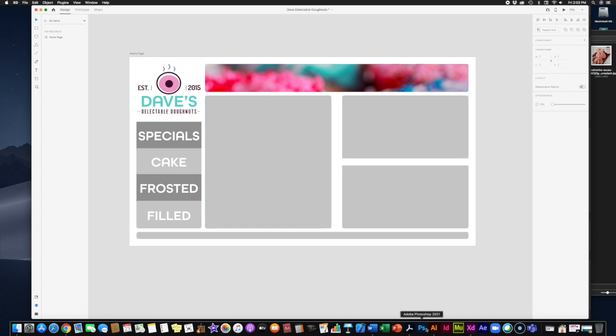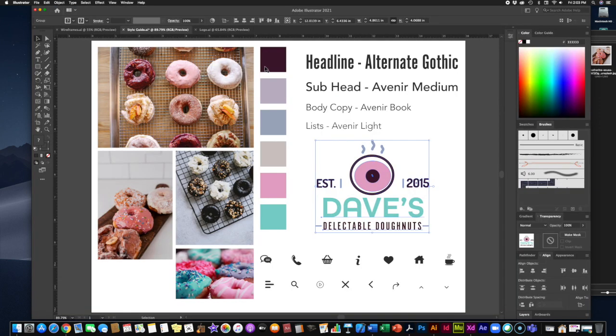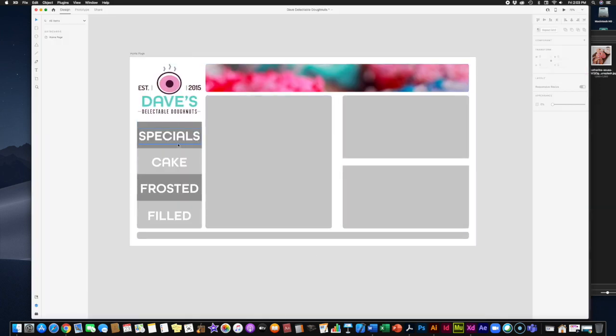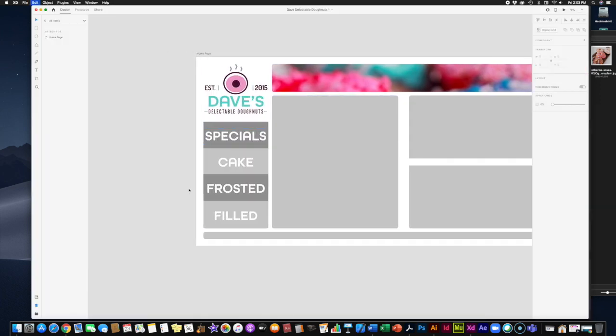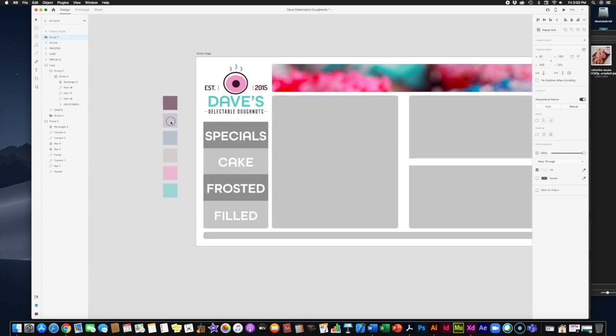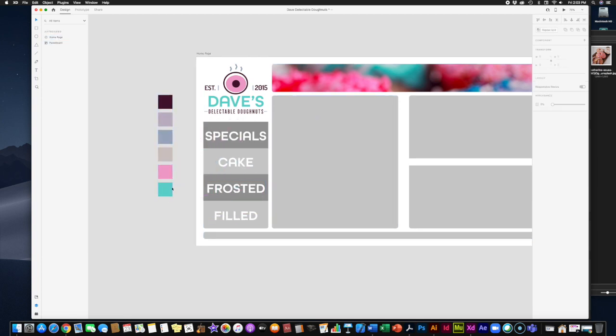Now, I did have this color palette back over here. So since we know that we can copy and paste things, what if I just grab my whole color palette? I'm going to just lasso my color palette, copy it, bring that over to XD, and I'm going to kind of slide to the left a little bit here and drop it off and then put it over here on the left, so that I'll have access to it.